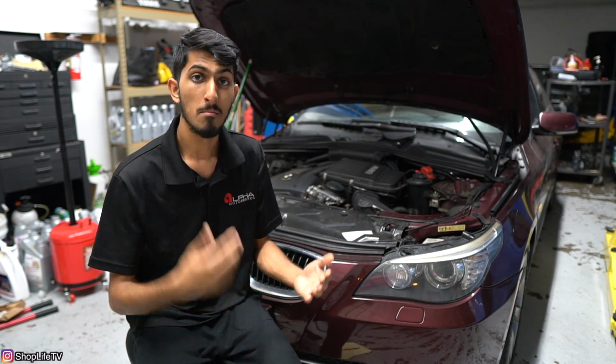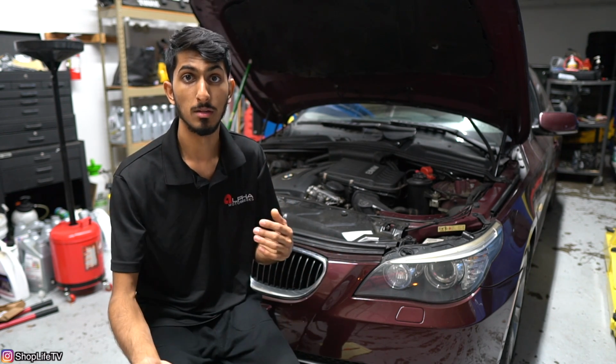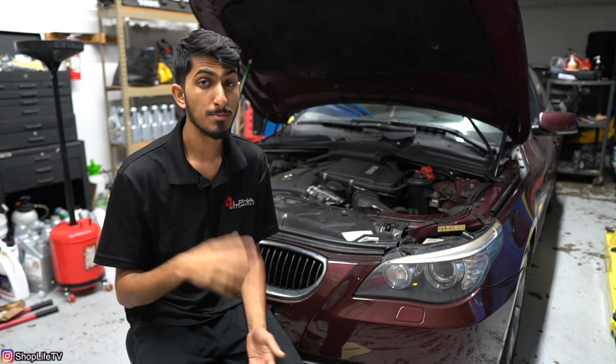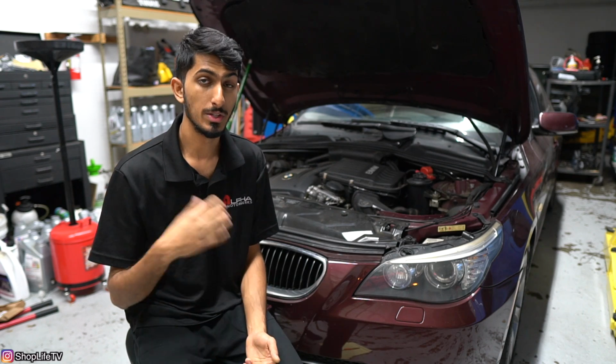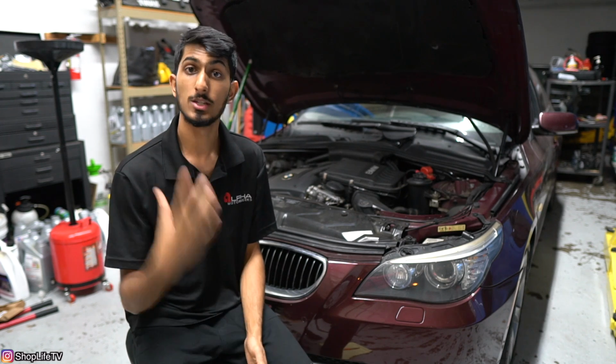And while you're at it, you might as well change the spark plugs out as well, since you're taking off the coils to get to the plugs anyway. I would definitely recommend doing the ignition coils and spark plugs around every 60 to 80,000 miles, because it is a direct injection engine, so there are chances of more carbon buildup throughout the whole engine. That is pretty much a segue to our next common issue, which is carbon buildup.